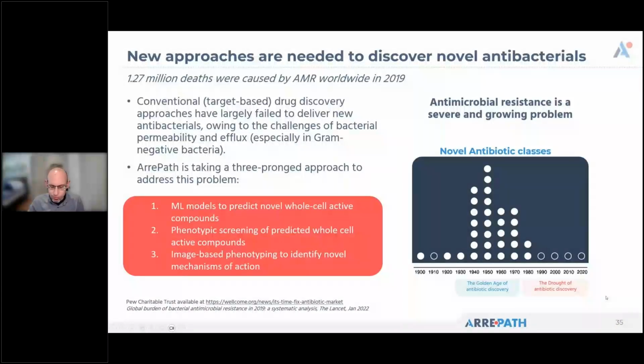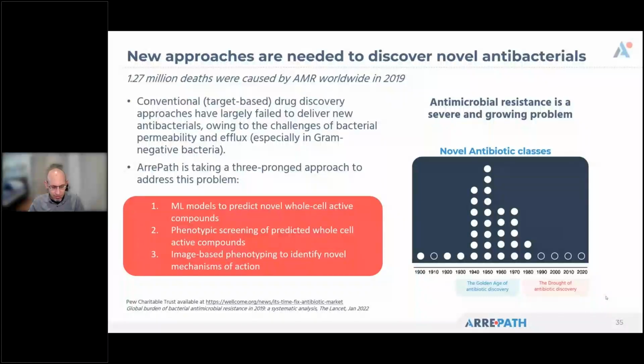So I don't really need to give much introduction here since John's covered the background quite nicely, and I'm sure most of the folks in this webinar are familiar with it. But we've not discovered new antibiotics that have made it into the clinic in quite some time. And a big barrier here has been the permeability challenges in gram-negative bacteria. Like John showed with his enterololin molecule, it's much easier to identify molecules that kill bacteria when you defeat the permeability barriers and the efflux pumps in those bacteria. But when those barriers are intact, getting molecules into the cell where they can act on their targets and kill the bacterium is quite challenging.